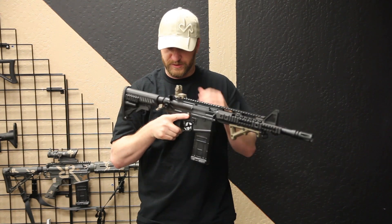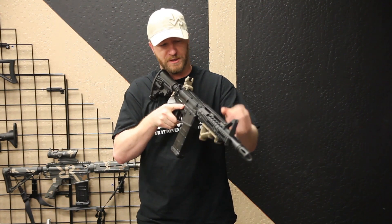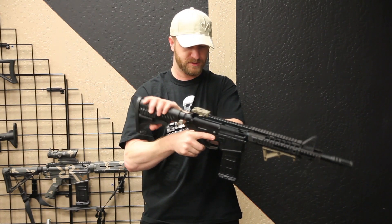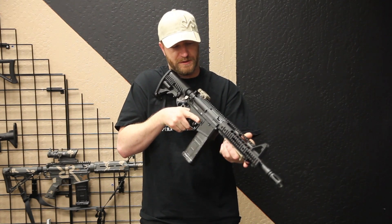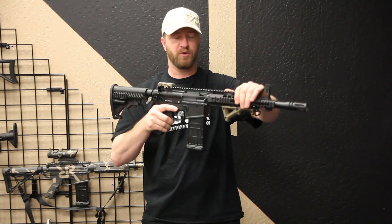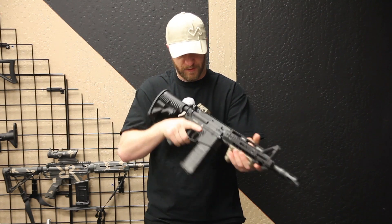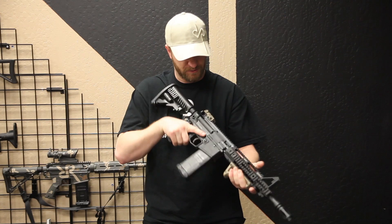Standard Magpul M-Bus rear sight. That's something where you probably won't be able to put any sort of optic on, because it's going to get in the way of your front sight, but it's completely up to you. Just a standard collapsing butt stock, nothing fancy there. I'm kind of a plain Jane kind of player — get the job done, efficient, enough real estate to put some goodies on: light, laser, pretty much whatever you want to rock up front. I find it's nice to have something simple — nothing on the gun, get the job done, have fun.